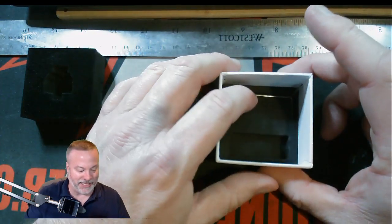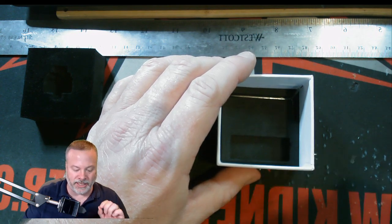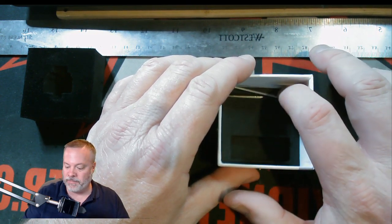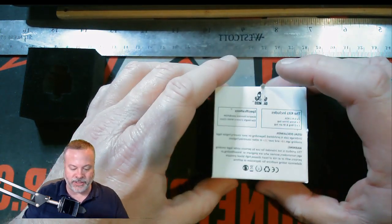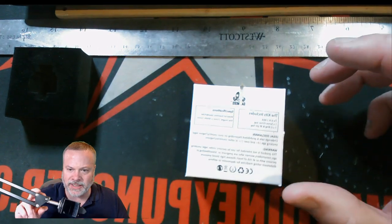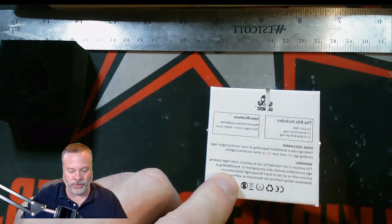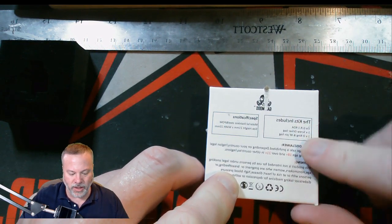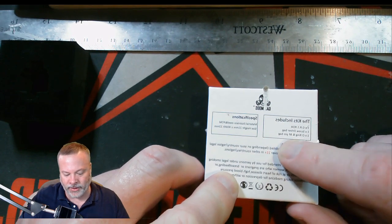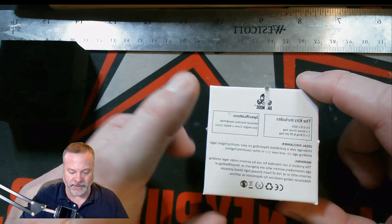And you get a couple Allen keys. You need one Allen key for the squonk pin, and you need another Allen key to screw in the deck. The bottom here is your stats. Let's see if you guys can see that. There you go. The kit includes one GR1 RDA, one screwdriver, O-ring and bottom fill pin bag, which I showed you. It's stainless steel and POM.